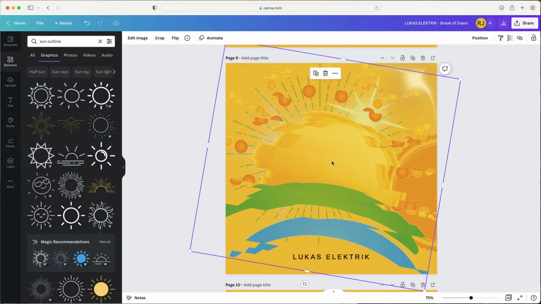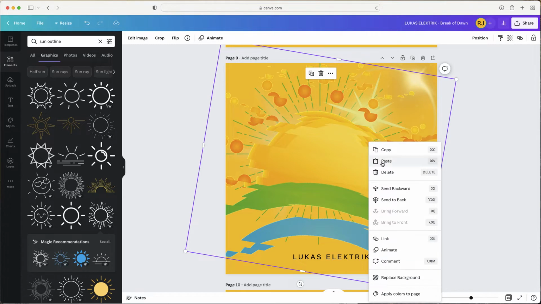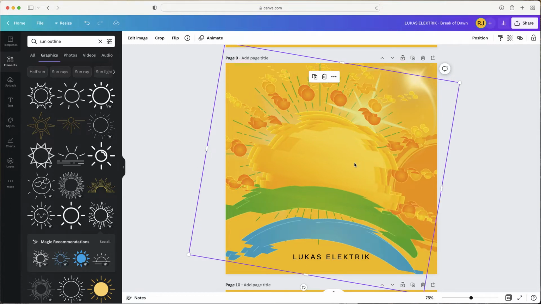I thought that I need to make this stand out a bit more. So what I did was I copy and paste. You can also use those key combinations or keyboard shortcuts.